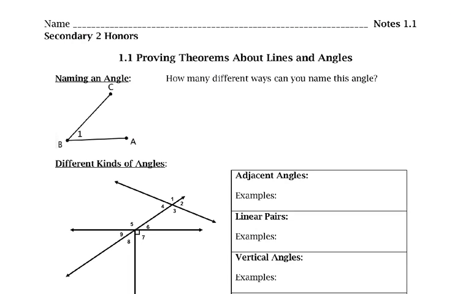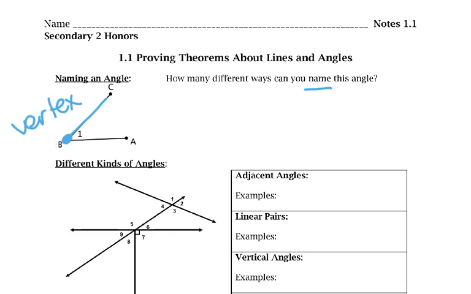So starting out, a couple of things that we should already know about angles is, first of all, how can you name an angle? When you name an angle, that means that you call it something. This angle right here that we see can actually be called a couple of different things, and it means we're talking about the same thing. In this angle, the most important thing that we see first is called the vertex. And so B is the vertex. Every angle has a vertex.